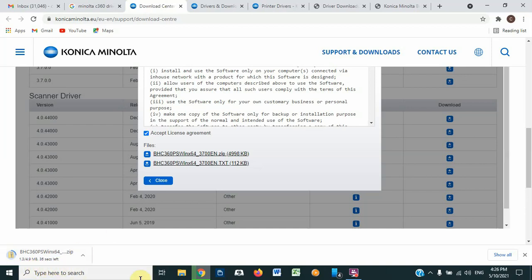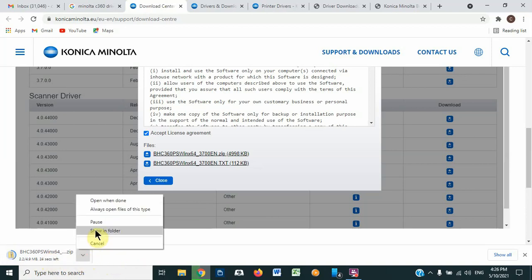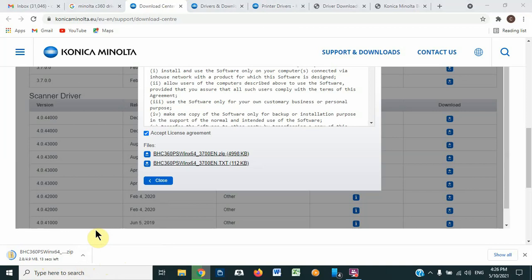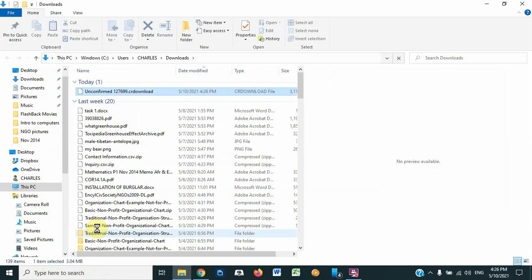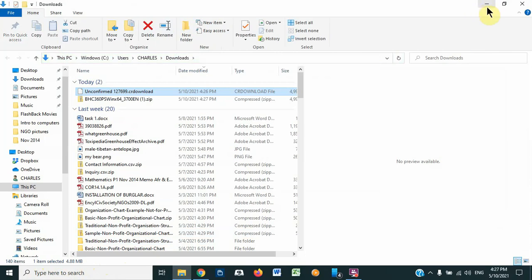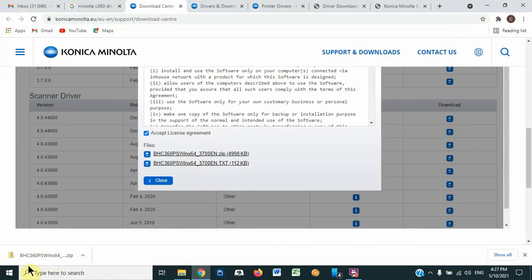Once it reaches that, you remember where we find these things. You go to your downloads, or I can click on this arrow and say show in folder. Once I click there, it will take me to the download folder, so I will see when it is fully downloaded. It's this one here, still busy downloading. Basically that's how we download a file. Let's see whether it has finished. Okay, now it has finished. You don't see it reading anymore.